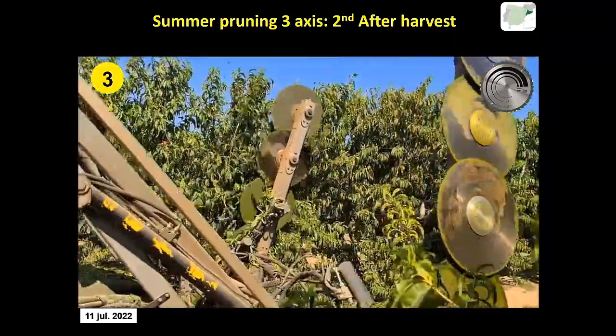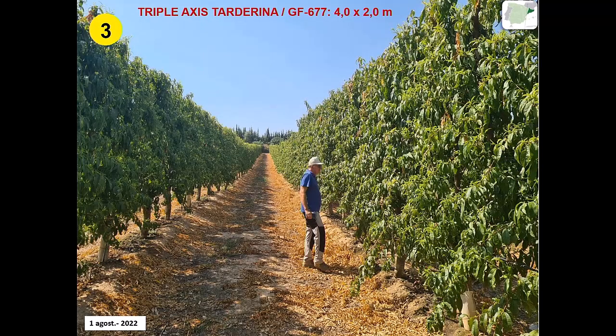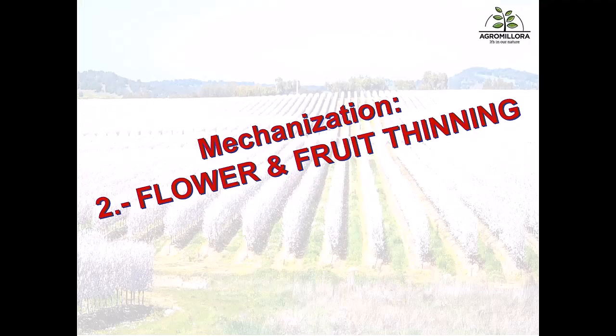So we use a lot of advantages using this machine. You see how it's perfect. For me, this is the key of these systems. Like into the canopy is perfectly achieving the canopy. So for the next year, the bud formation is excellent, and also the fruit quality is excellent because the light distribution is perfect, okay? So doing this with the summer pruning, we reduce the winter pruning by 30% because we did a pre-pruning, okay?